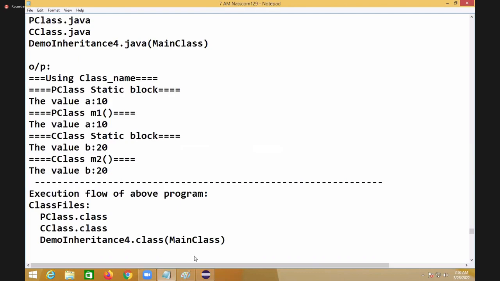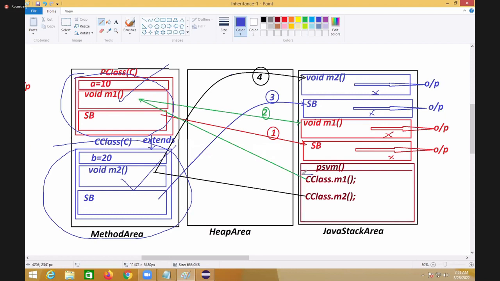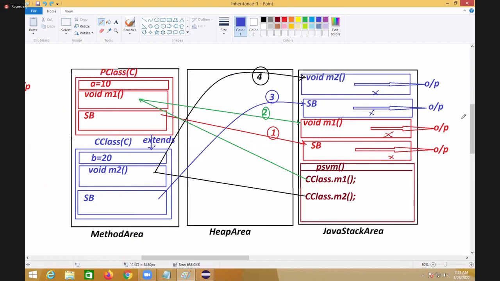So here we are accessing the members available in the parent class. Static members of the parent class are available in the classes. Static members of the child class are available in the classes. Static members of the parent class can be accessed with the child class name. It can access. Understood this point now? So these are a few pieces of information behind this.